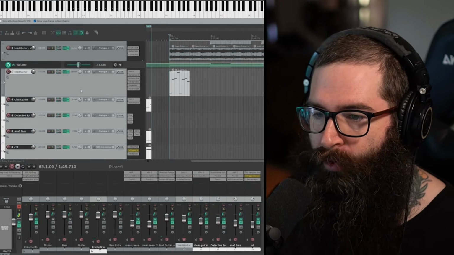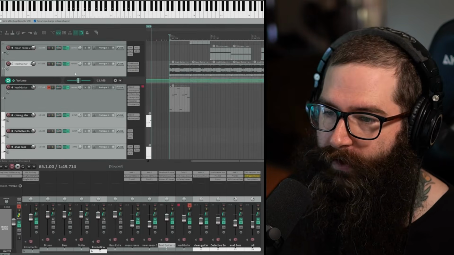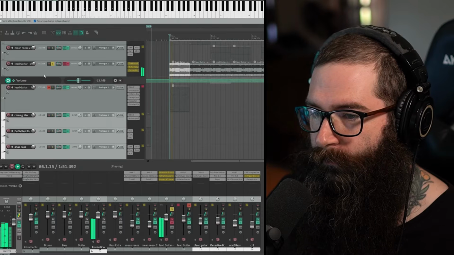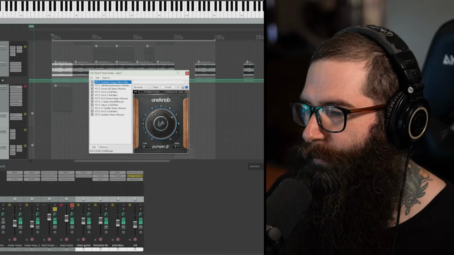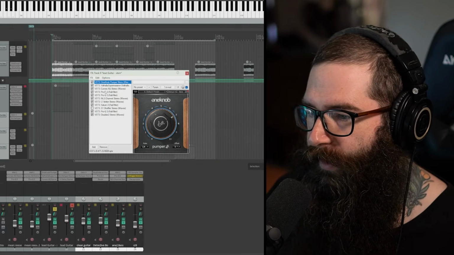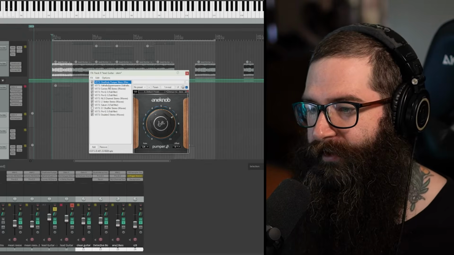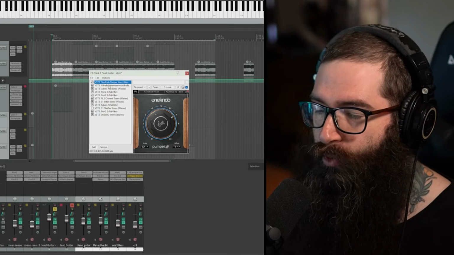And then I printed that down. So I bounced it down to this, and it's got even more effects on it. So that bounced down version became this. That printed down version became this print here, and then it looks like I went nuts with it as well with more effects. There are some really cool plugins in here, so I'll go over them, because you can use this same method on anything like synths, guitars, samples, whatever you want.